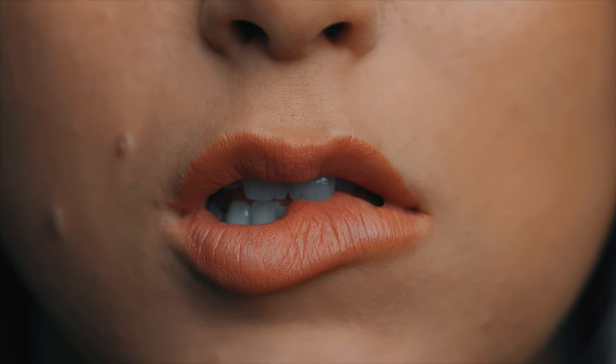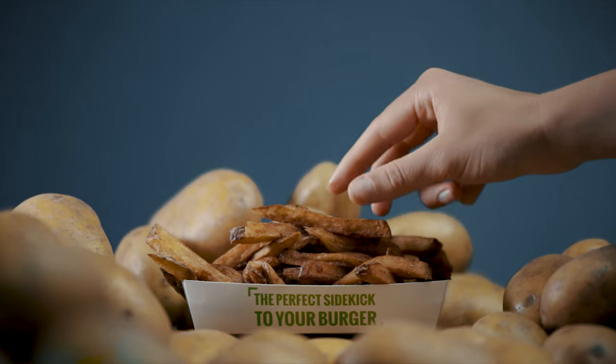And in the end, this voiceover actually gave me an idea for one more shot to add to the film — to add that biting lip shot right before we cut into the ending shot. I just feel like it really supports the voiceover, and the footage where you really want to take a bite out of those fries.